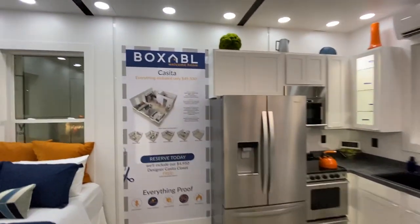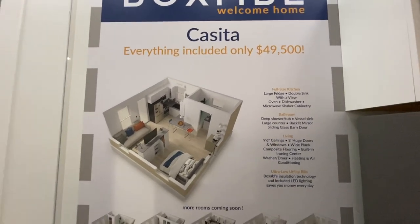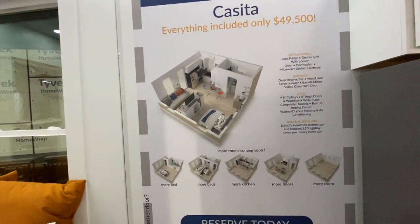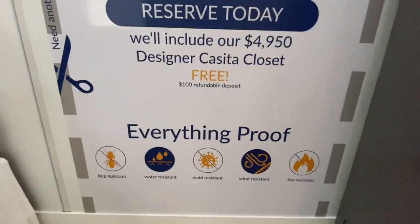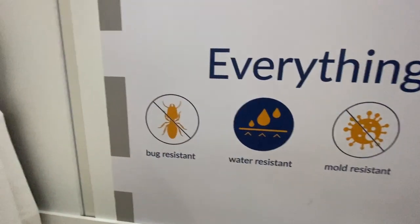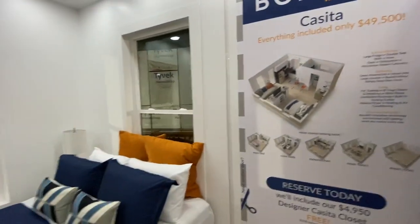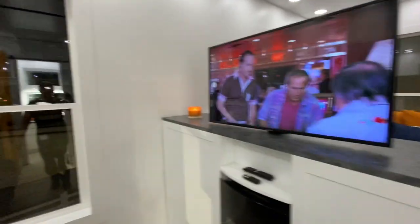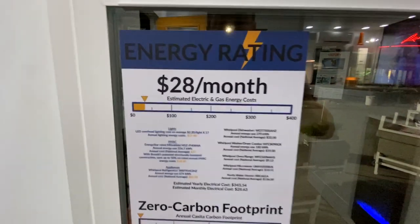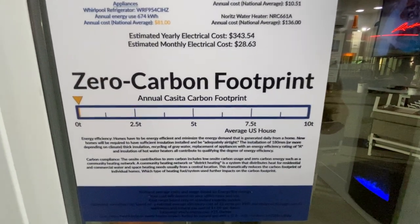So really a tremendous value — and let's talk about value. What's the price for all this goodness? Forty-nine thousand five hundred dollars delivered. Really an absolutely incredible price. These are steel and concrete buildings built to a very high standard to last generations, and they are pretty much everything-proof. On a mortgage, fifty thousand dollars might be something around two hundred dollars a month, and you won't be spending too much on energy bills either — our energy rating shows about twenty dollars a month. You can even feel good, as this is a zero carbon footprint home.